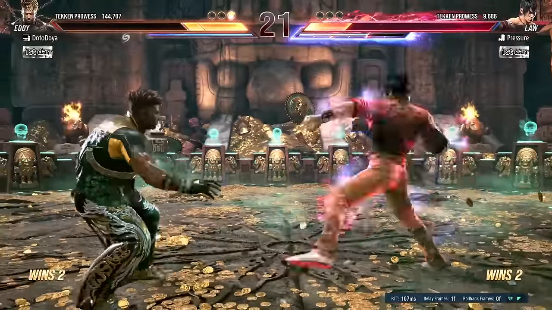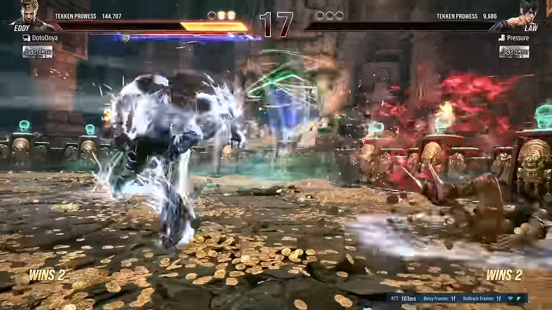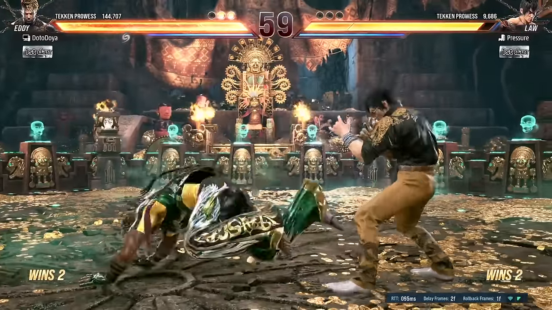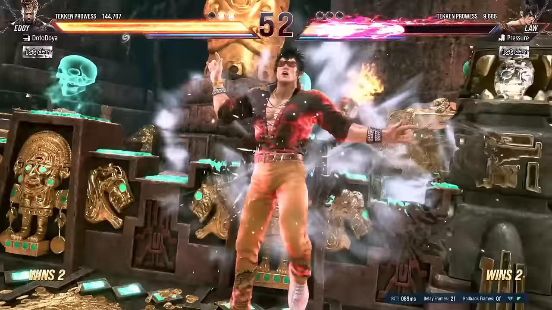I blocked it. He might rage art too. Oh no, no, shut up. All right, rage art. No rage art, fine then. I guess I'll do it myself. Heat attack. All right, one round away from winning. Let's see if I can't just put it in practice here. I love my one-button combos, bro. Oh, I love my one-button combos.